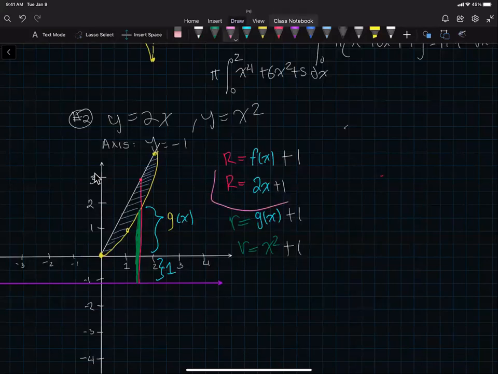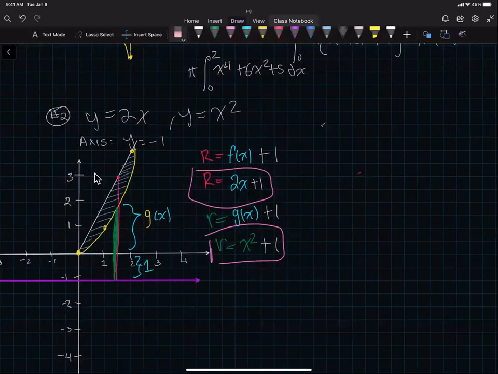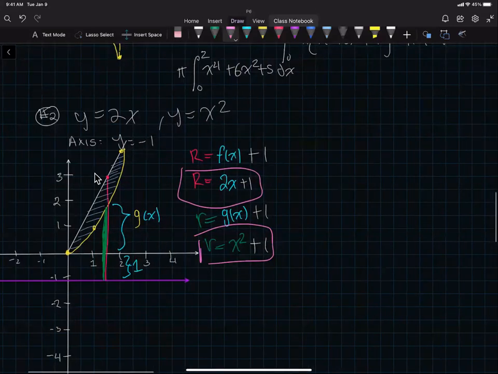Okay, so these are the two that I'm going to use. So now we write our formula. Remember the formula for the disk, because essentially what we have, and this is where you draw your sample disk. So I'm going to draw something like this. I'm going to draw it here on the side. And then essentially on the inside, something like this.